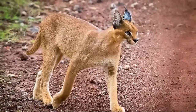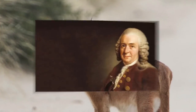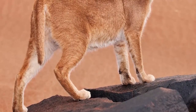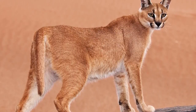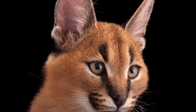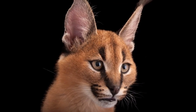They also have a ruff of fur around their face. The Caracal itself was first described by the Swedish naturalist Carl Linnaeus in 1758. Its scientific name, Caracal Caracal, might be redundant, but it is derived from the Turkish word caracalak, meaning black ear, which refers to the distinctive tufted black ears that we'll be taking a closer look at later in the video.